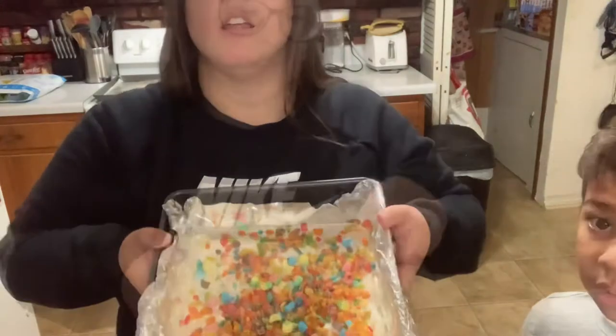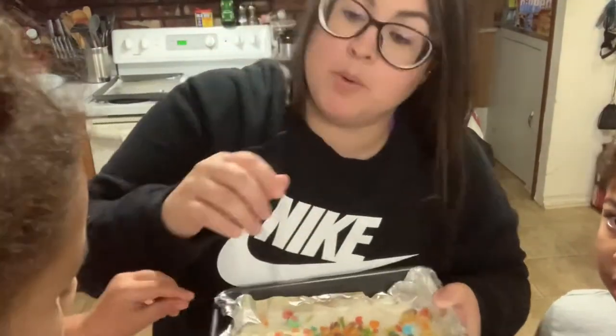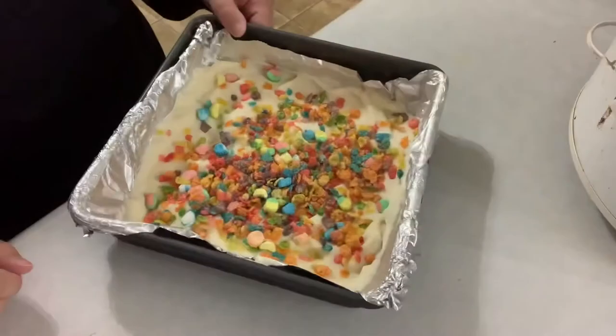Once you're done putting your bark together, it should look like this. The last step is to put this in the freezer and freeze. So we will be back tomorrow to test this all out.